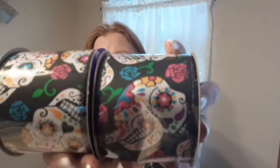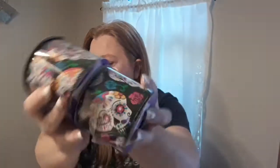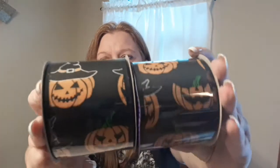It is 9 feet, and it's 2.5 inch wired ribbon. So cool. I grabbed 2 of those. I just love sugar skulls. Just love them. So I grabbed 2 of those. Then I seen these. These are so cute. These little jack-o'-lanterns wearing witches' hats. Oh my goodness. So cute. So I went ahead and grabbed 2 of those.